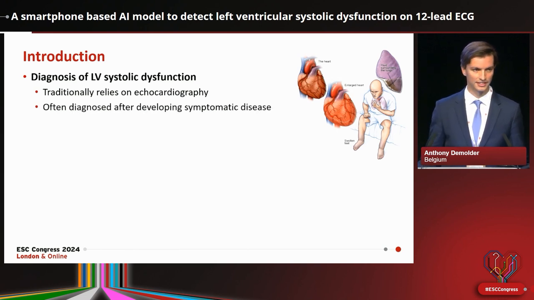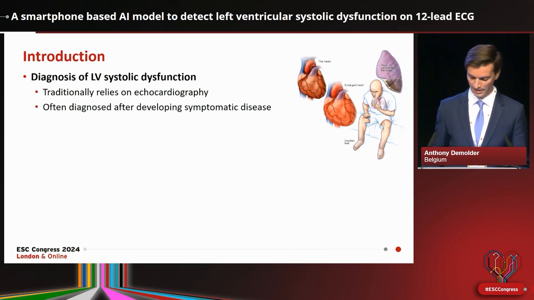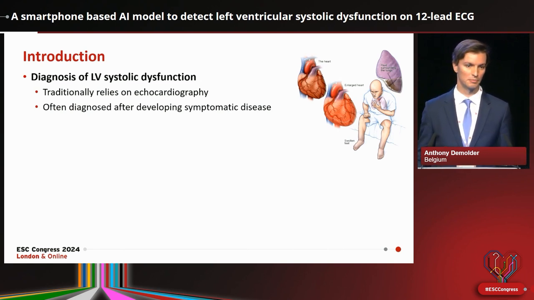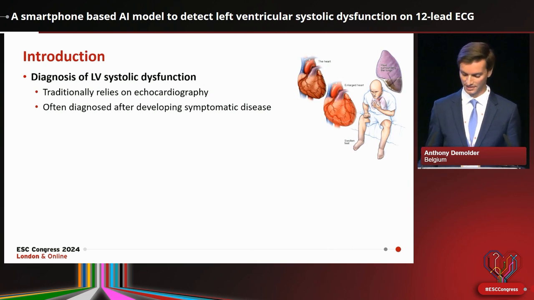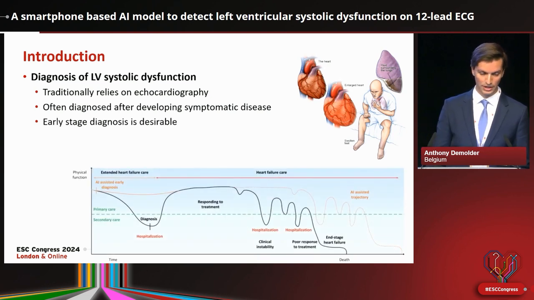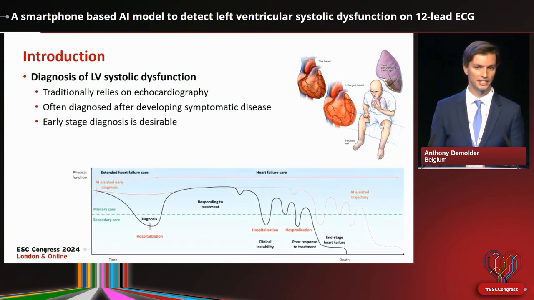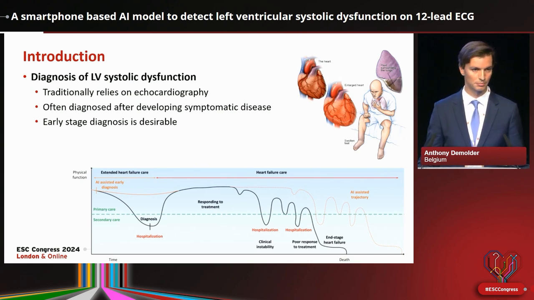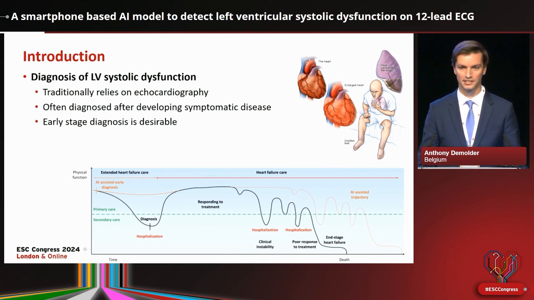We also know that the diagnosis of LV systolic dysfunction is only performed after developing symptomatic disease in most patients. And now this is unfortunate because the symptomatic disease stage does not really represent the earliest stage in this disease. We know that an early stage diagnosis is actually desirable in these patients, but unfortunately they often present to the hospital with an acute episode of, for example, heart failure exacerbation.